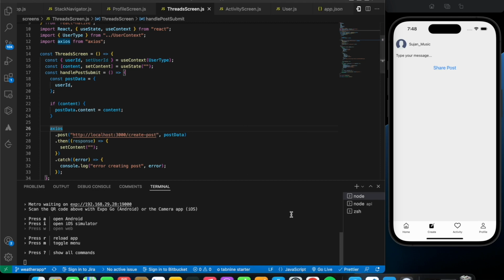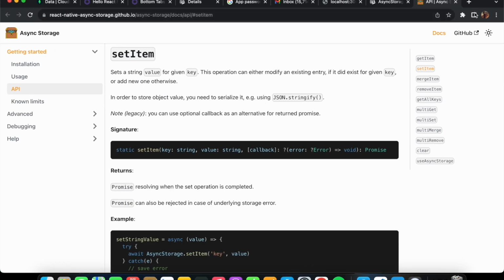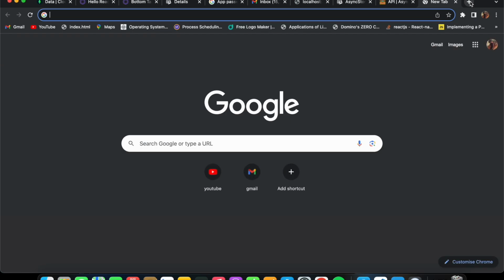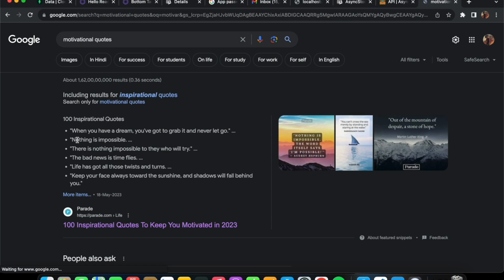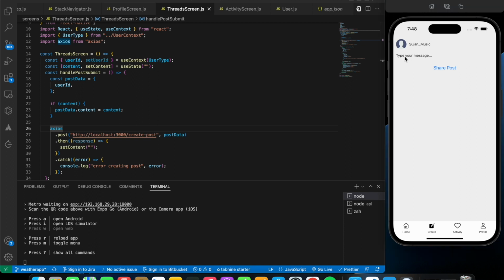Let's add some content. Let's head over to Chrome and search for anything. Let's say motivational quotes. Okay, let's just copy this one and paste it over here. Alright, so if I press on share post, this post should be created by this particular user and it should be stored in the backend. So let's give this a try.